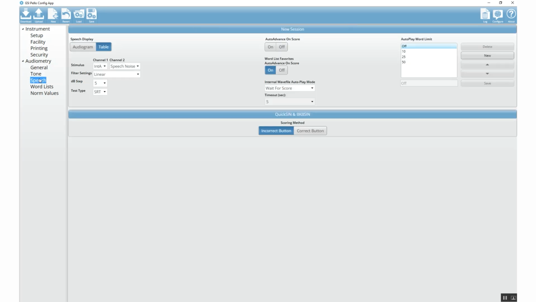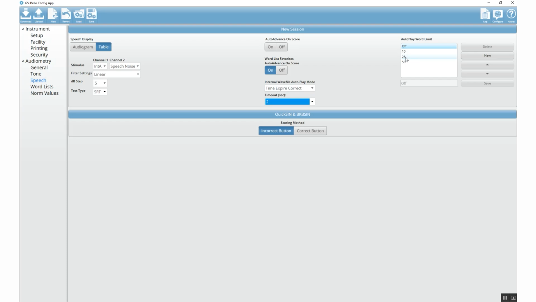Yeah, absolutely. This is something that we're really excited about, which is the addition of more autoplay options with the Pello firmware version 2.5. So those include things like, you can set your defaults here, but you can also change them on the device. But for things like wait for score, time expire correct, time expire incorrect, or time expire no store, those options are all available to you. How much time you want between each of the different presentations. I would say keeping that as a lower number just in general is going to be helpful for you.